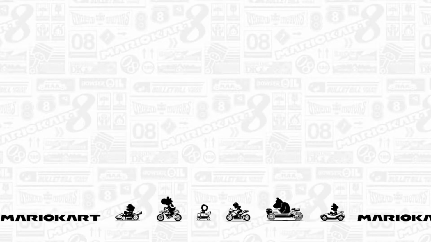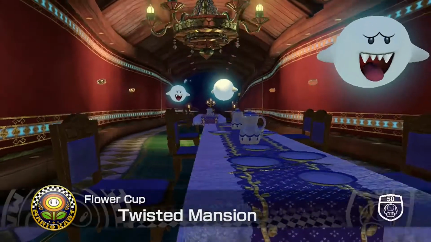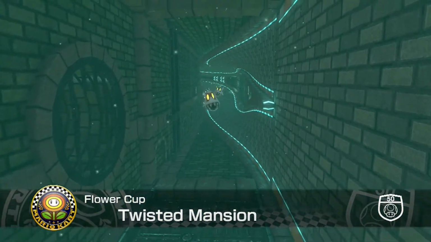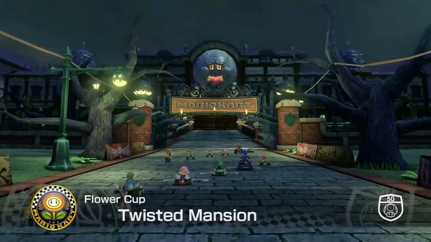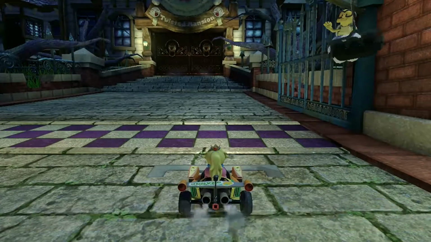As we move on to the third course of the cup, which I believe is Twisted Mansion, yep. All those boos, man. King Boo must feel really at home now that he's playable on this stage. Now, this is actually one of my favorite courses in the game because, like, look at it. You go in a mansion and then you dive... You know what? You'll see. You'll see.